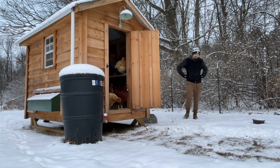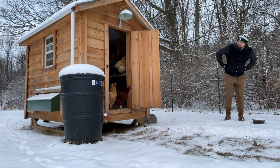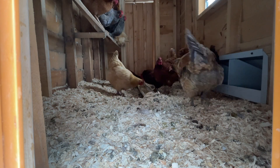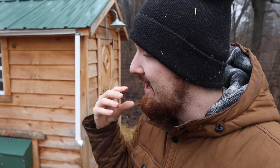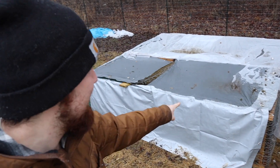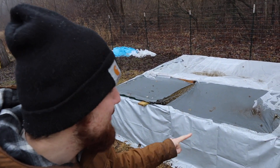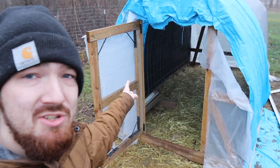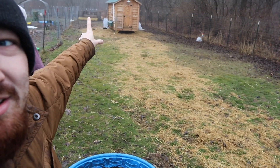During winter here in Michigan when snow falls and it gets super cold, the chickens are not leaving this coop at all. I don't blame them, but that's not good — they want to roam around a little bit and have extra space. If the ground is covered and they can't do it, we need to give them a better spot as their owners. So today we are getting rid of the old chicken tractor setup, because they really haven't been going under it like I thought they would. We're going to take this hoop coop and attach it to the main coop — that was our original plan for this winter.